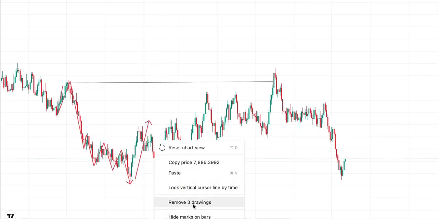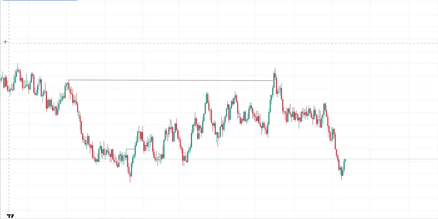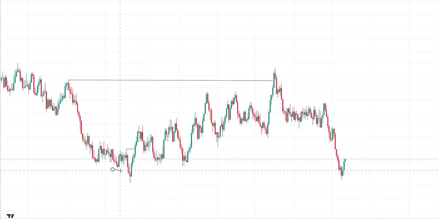I'm going to remove all these lines so that we're going to see the market gave us a major change of character here. This is one. After the market gave us this major change of character, what did the market do again? The market gave us a minor change of character here. So you have to highlight all your liquidity zones, because those are the major zones in the market. I also mentioned that the market gave us a liquidity sweep, right? This was a major liquidity sweep in the market.